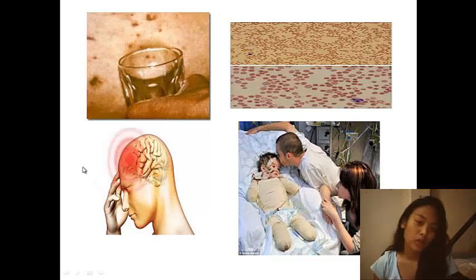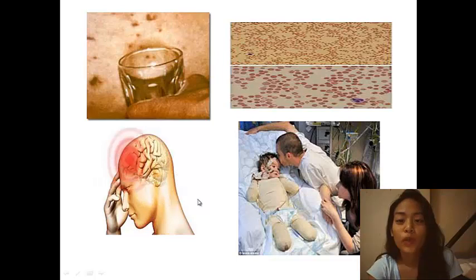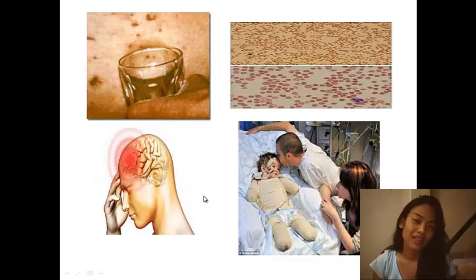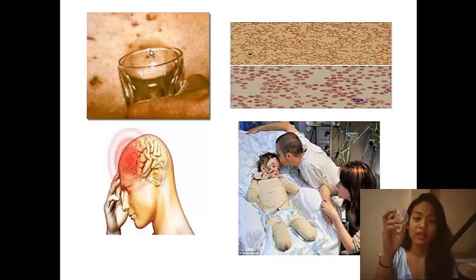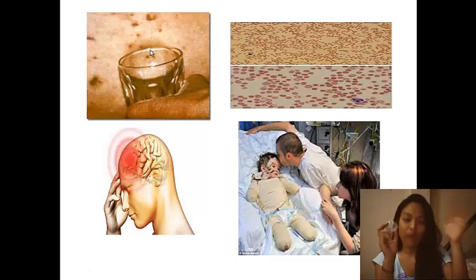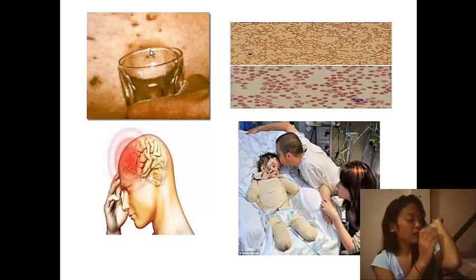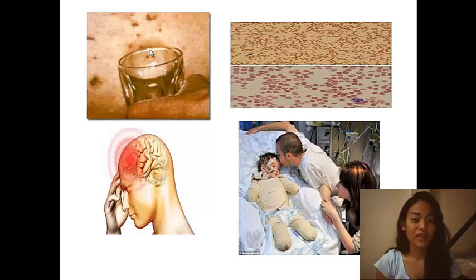On the upper right shows more of red blood cells, and the glass test. Basically, you do it if you think someone has septicemia, and you get a glass like this. It could be clearer than this, but you would press it against the rash, and as you put pressure on the rash and it doesn't go away, then that's a sure sign that you should get help quick.